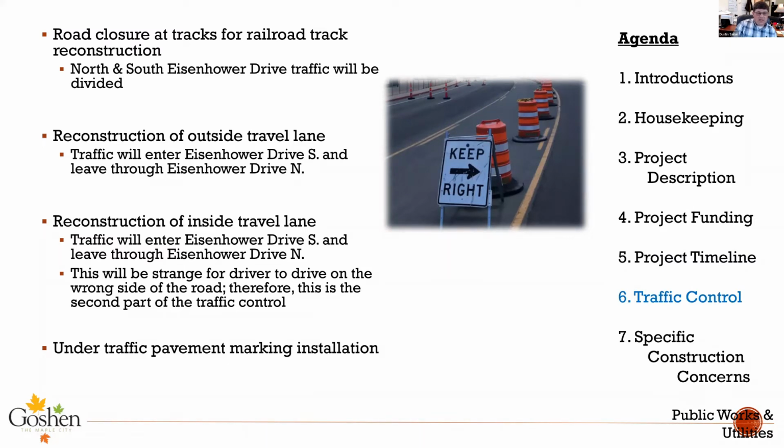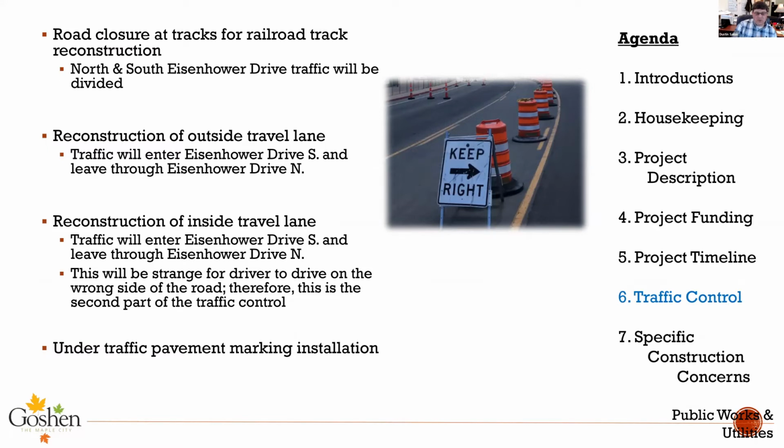Once that's done, we will have that outside travel lane being reconstructed, and traffic will enter through Eisenhower Drive South, and then they will leave out Eisenhower Drive North unless they drop off on Messick, Industrial Park Drive, or 15th Street. Once the outside travel lane is complete, we will work on the inside travel lane.